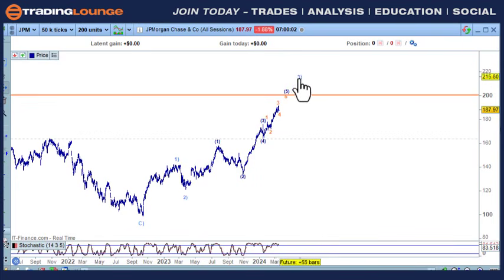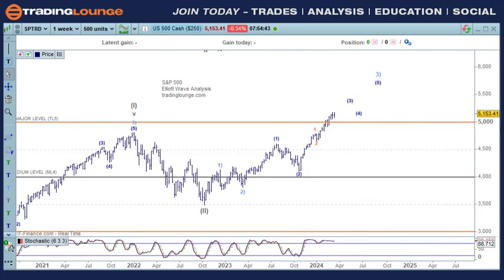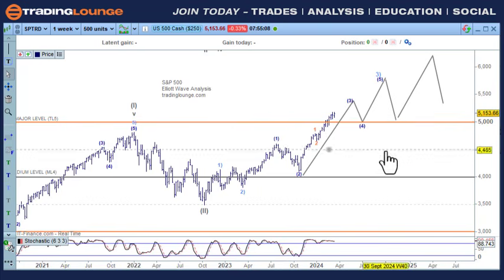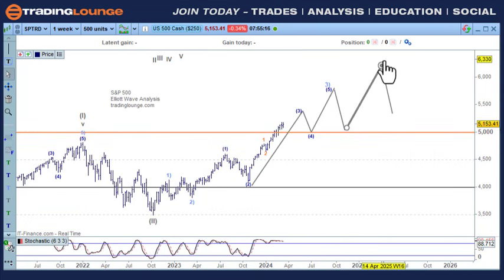So we're basically working our way up to number 3 here. The banks and the tech are on the same sort of page. Mostly, obviously some banks are different than others, but in a nutshell, we're looking at moving up here into wave 3. So we want this wave 3 to be longer than wave 1, and then a wave 4 and a wave 5 to make a top. Now I could shorten this a little bit, but basically this is the general gist of the pattern that we're looking for, 3, 4 and 5 up here, which in turn will make a larger wave 1.